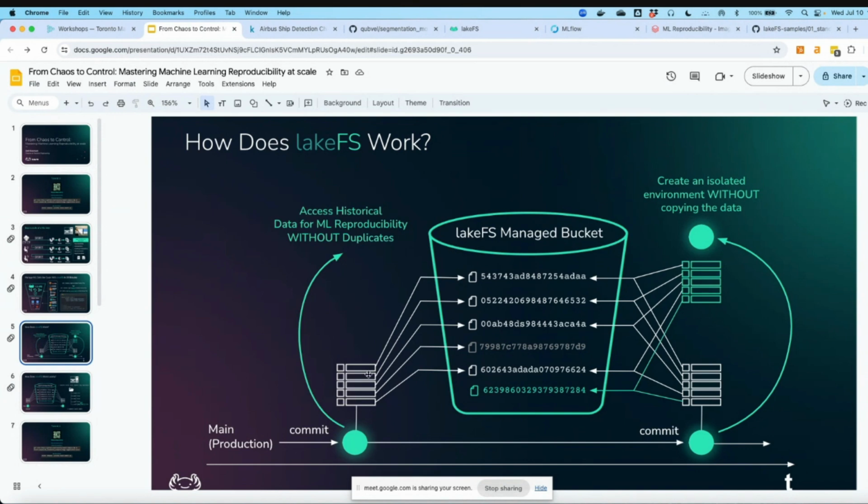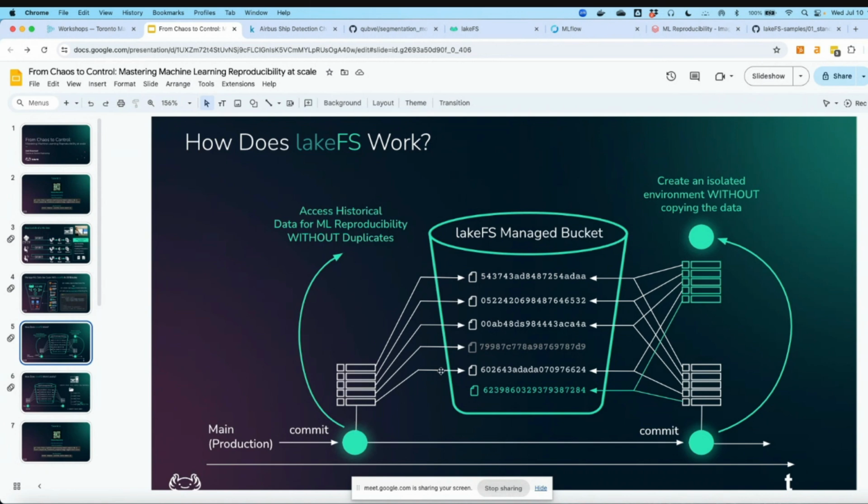So LakeFS only stores the metadata information. We don't read and write your data files, so we don't need access to that data set. We just need the information or metadata about those files. And that metadata is basically pointers to the storage locations of those files. So that's the kind of commit we maintain in LakeFS.